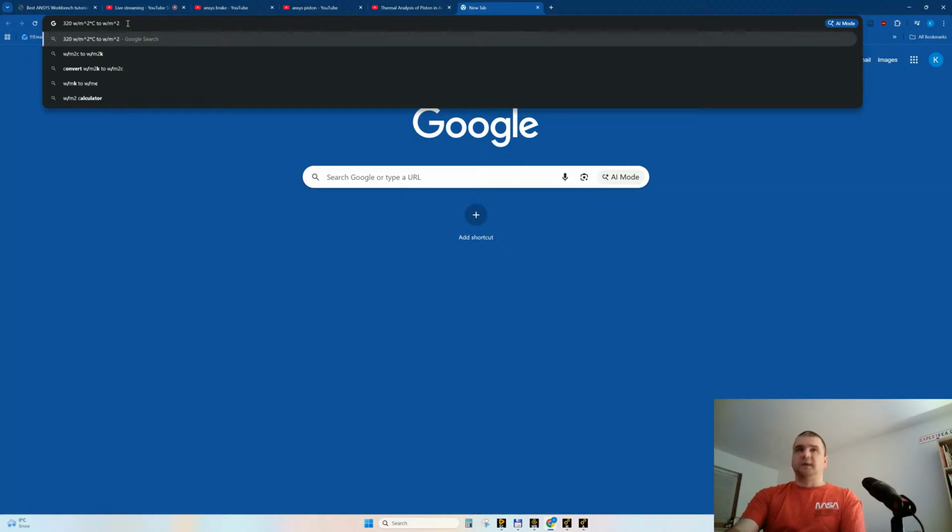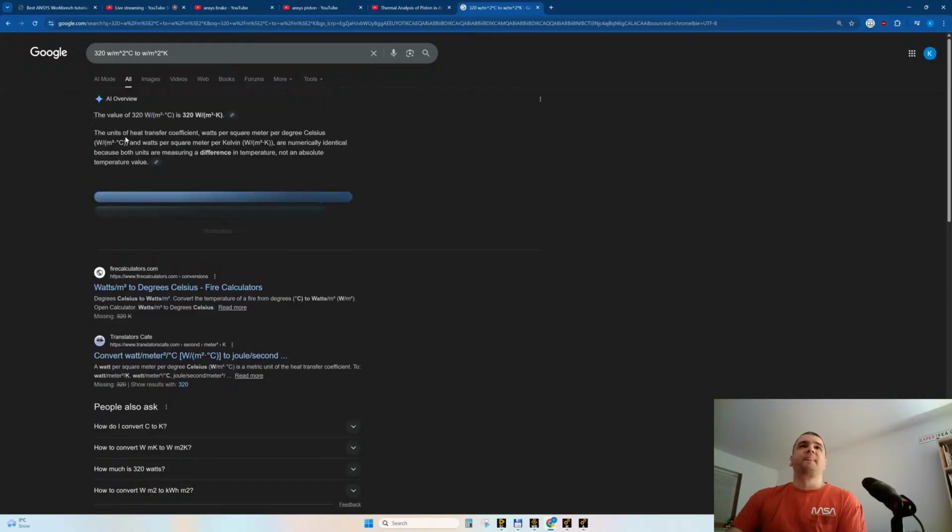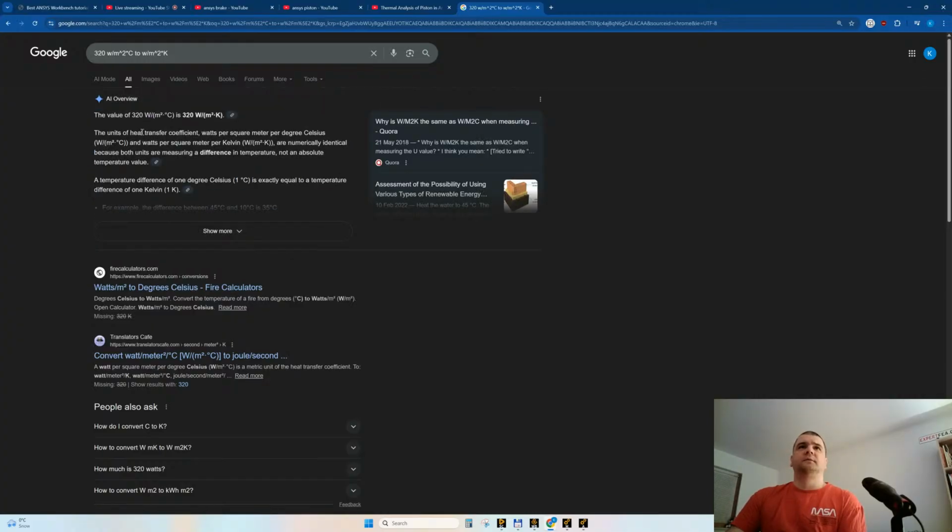Square meter Kelvin I need. Let's see if it will converge. It will converge. Ah, it's the same, of course.